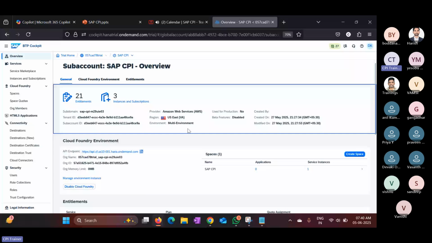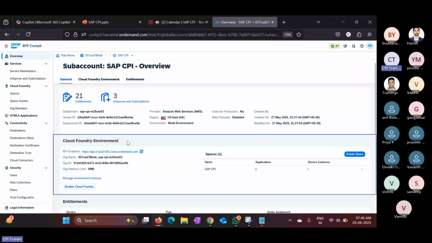In Cloud Foundry, we have a runtime environment. Based on the runtime, messages will be transferred on a real-time basis. Within a fraction of a second, we will receive it. Like whenever you send a message on WhatsApp, if the other person is available, the message will be delivered immediately, and you will see the two tick marks once the message is delivered. Similarly here, it will run as a runtime environment.